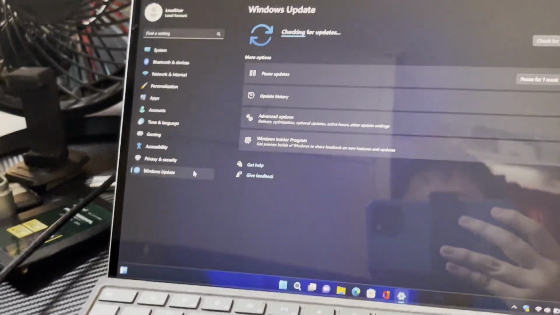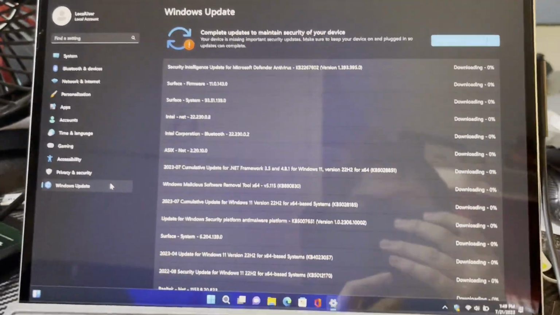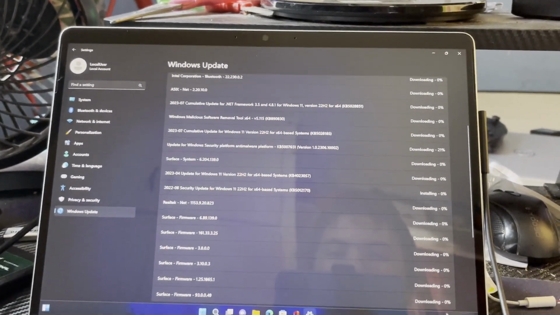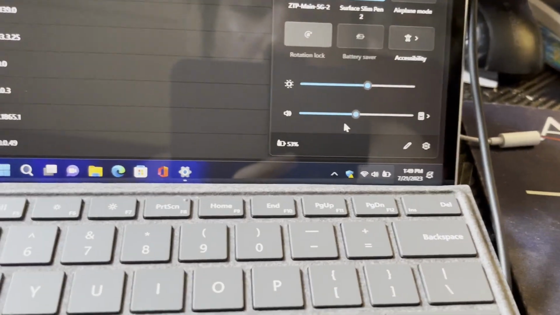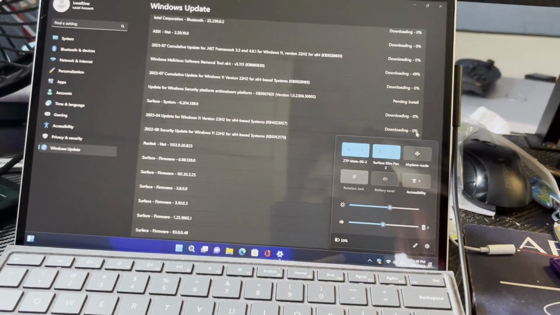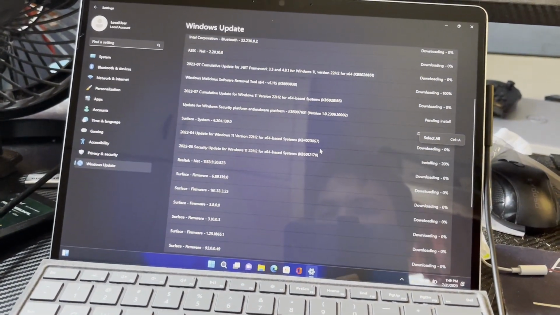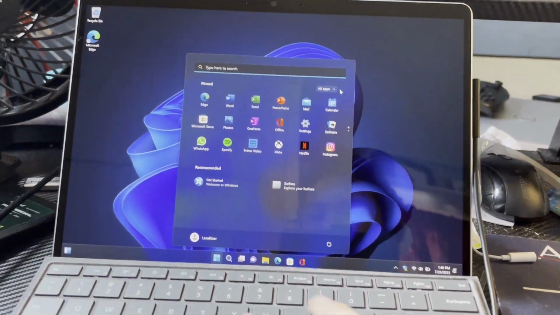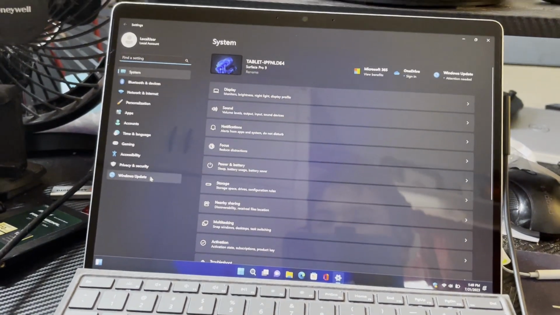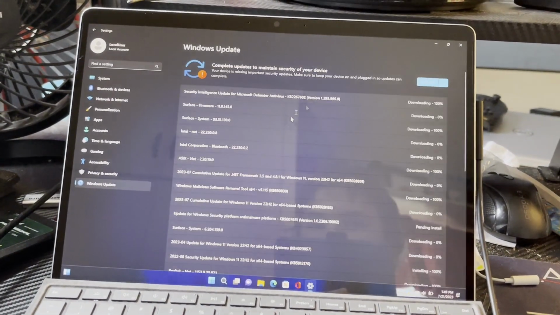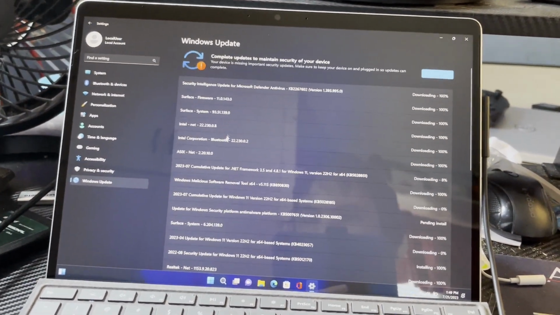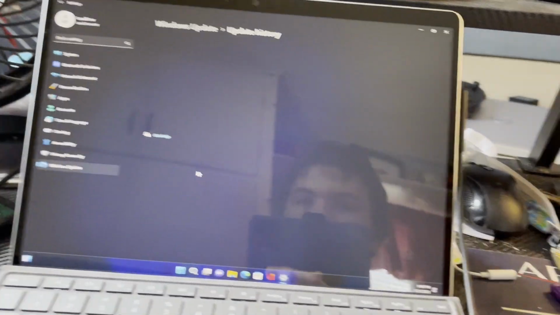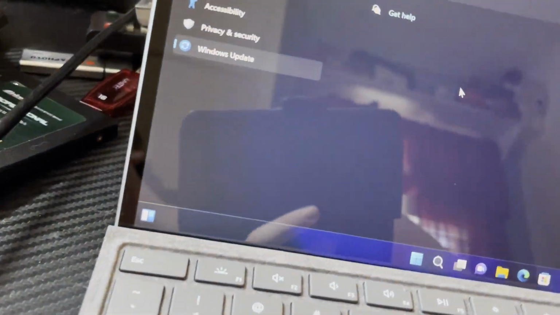I'm gonna let this update, guys, and I'll come back later on. Oh yeah, we're missing quite a bit. Yeah, how much battery do we even have? We have 53%, so I guess maybe the Surface is used that now? I don't know. I don't have my USB Ethernet adapter plugged in.